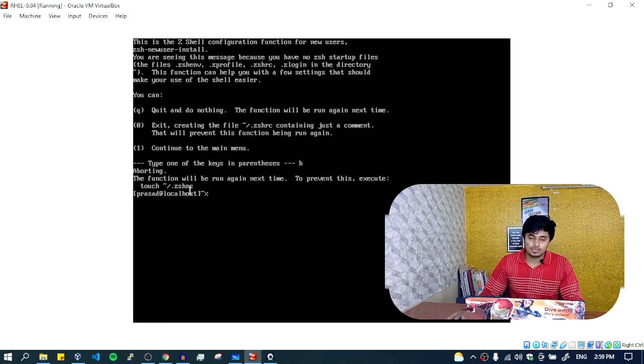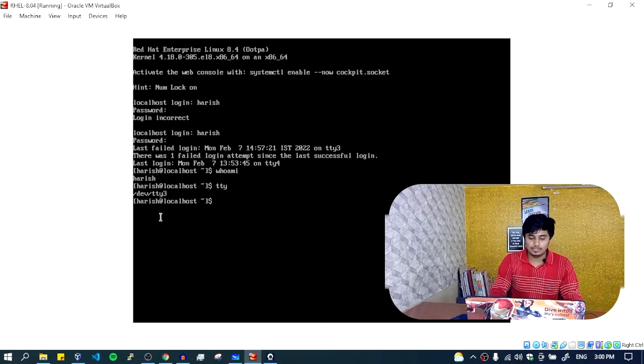In this I have logged into the local system itself, but in this local system I have logged in as the Prasad user. I can check that using the whoami command. You can check here, Prasad. So this time the user is Prasad. What happens is, if you just type the command echo $SHELL, you can see which shell I have logged in to. I have logged into Z shell. If I go to the previous terminal, Ctrl Alt F3, and echo which shell I have logged in to, I have logged into the bash shell.